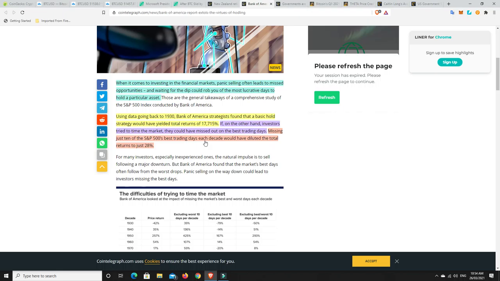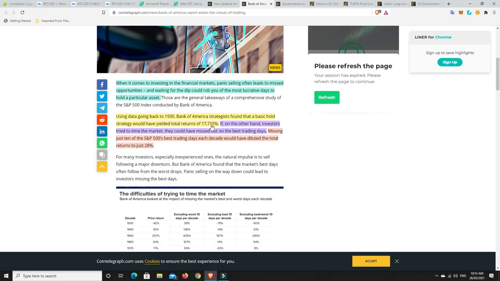So for me, I have a percentage of my crypto portfolio that I plan on selling and a certain percentage that I don't plan on selling. So I'm sort of 50-50. I may not get this full 17,000% that they're talking about, but I'll get more than the 28%. So I guess you could just find kind of half in there. That's my strategy. And again, I plan on taking some of the profits I make from cryptocurrencies and diversifying into other asset classes. So while one isn't performing well, hopefully the other is.